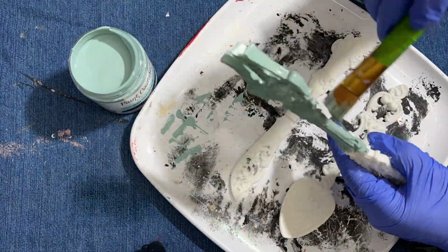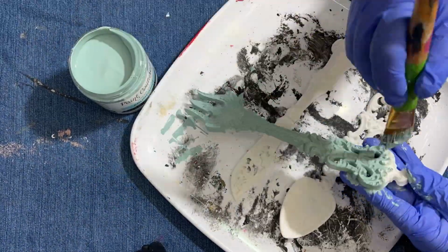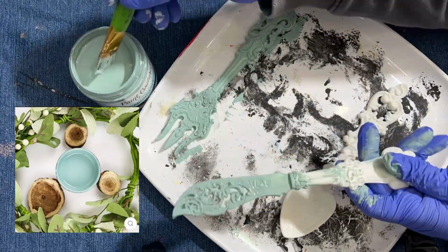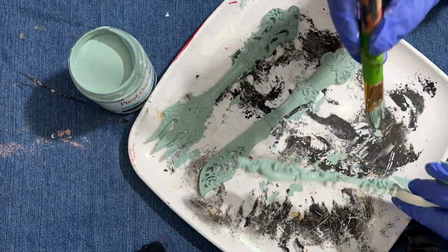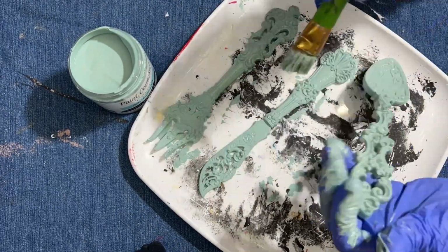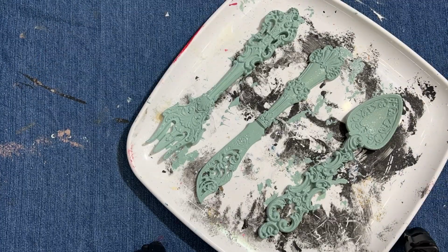Now all of my castings are ready for paint. I'm using Paint Couture's acrylic mineral paint in the color Abundance. Paint Couture's acrylic mineral paint dries very quickly and it actually has excellent coverage, so I only need one coat of paint on these castings. And now I'm going to set them aside to continue working on the tray.